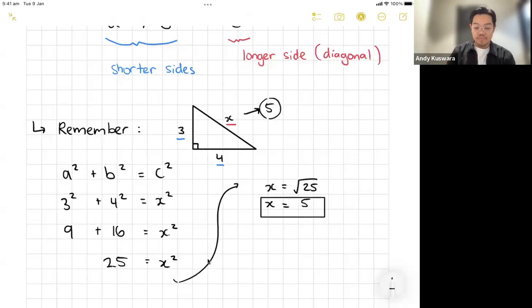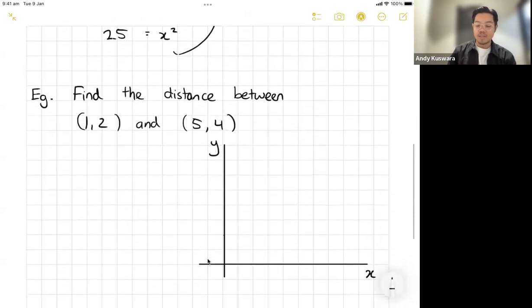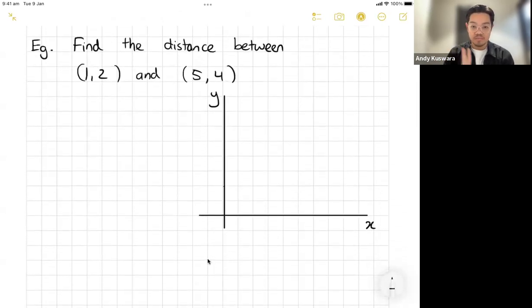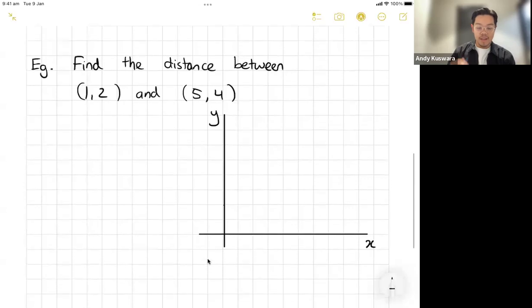Now, how you're going to use it today is to find the distance between 2 points. As you can see here, the 2 points you have are (1, 2) and (5, 4). Let me show you the process. The first thing you want to do is plot the points. Remember, you gotta crawl before you climb. So I'm going to crawl across 1, climb up 2. I crawled across 1 and I climbed up 2. That is my first point there.